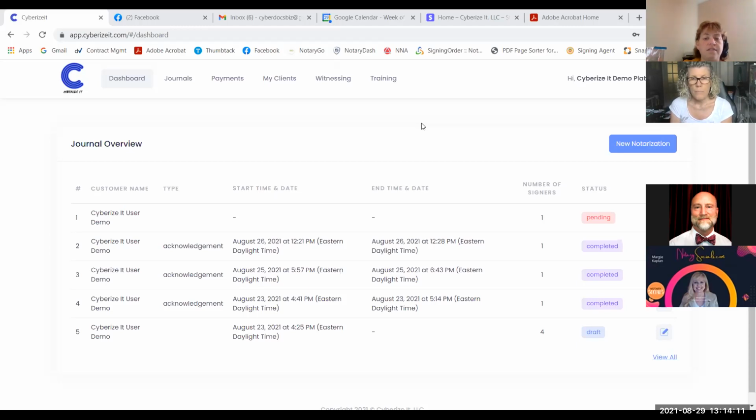Now, in this instance, I already have a pending on my dashboard as a client. So I'm just going to click this little action button here on the right-hand side. And this action button tells me a real brief summary, but it also tells me who the notary is. It tells me the notary's email and the notary's phone number. So if I have a question, I as a client can call you, or I can email you directly to get that question answered. So I think that's a great thing. I would just simply hit start notarization.